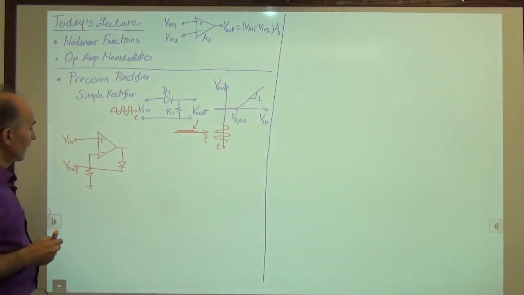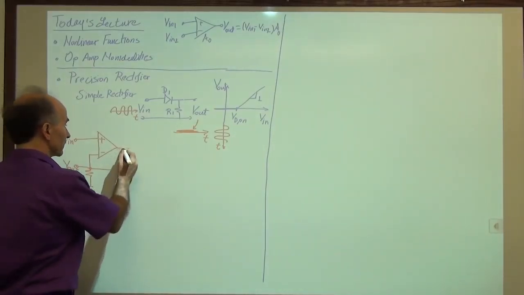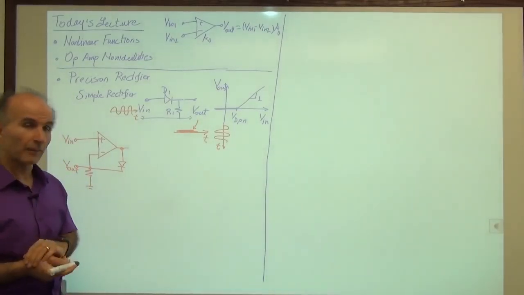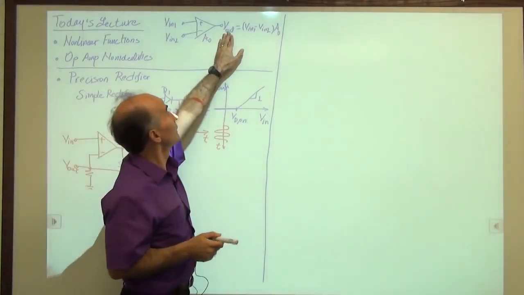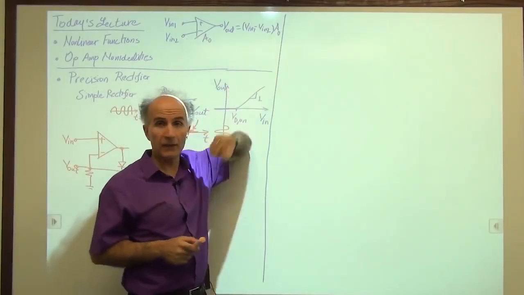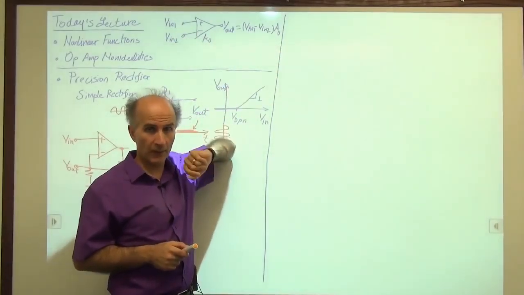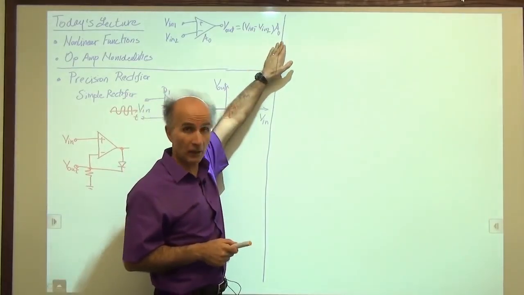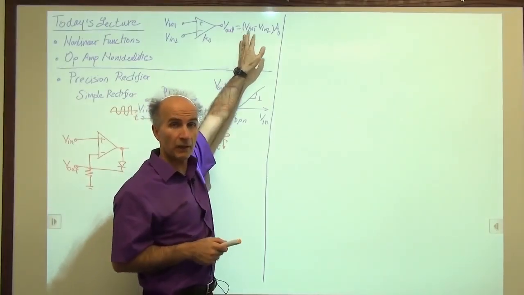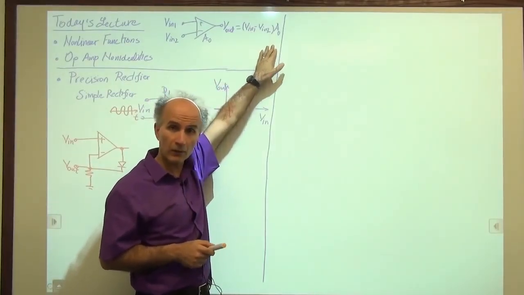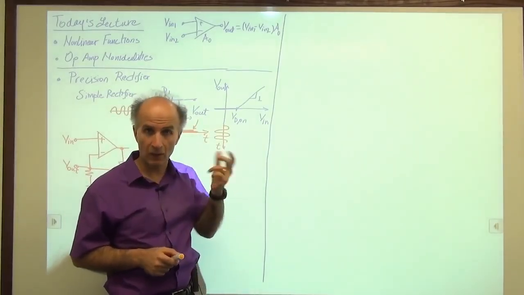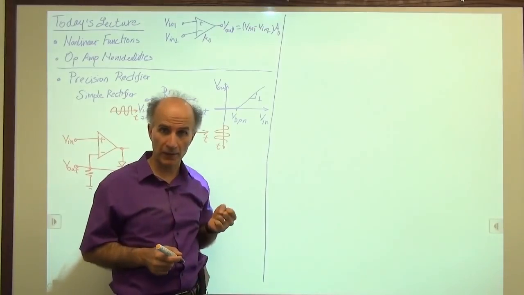All right, well, what we can say is the following. We need to remember the fundamental properties of the op-amp. The op-amp output is always given by V in 1 minus V in 2 times A0, the difference between them times A0. If A0 is very large, and V out is moderate, then V in 1 minus V in 2 is small. So we can say V in 1 and V in 2 are very close to each other. The difference between them is small. We're not bothered with that.